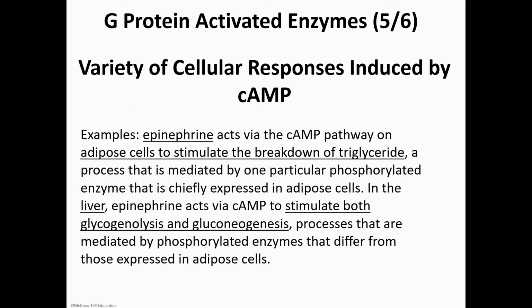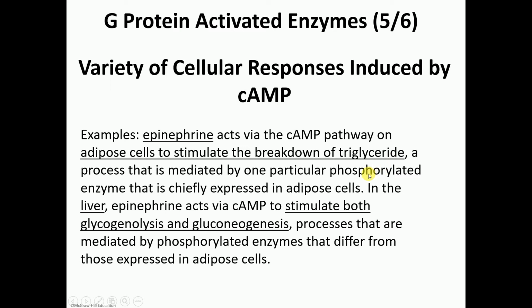Now, cAMP can lead to a huge variety of different cellular responses depending on where you are in the body, using that same primary messenger. So we'll see that as an example. Epinephrine, for instance, would activate these kinds of receptors, but if it activated a receptor on an adipose cell, that will stimulate the breakdown of triglycerides.